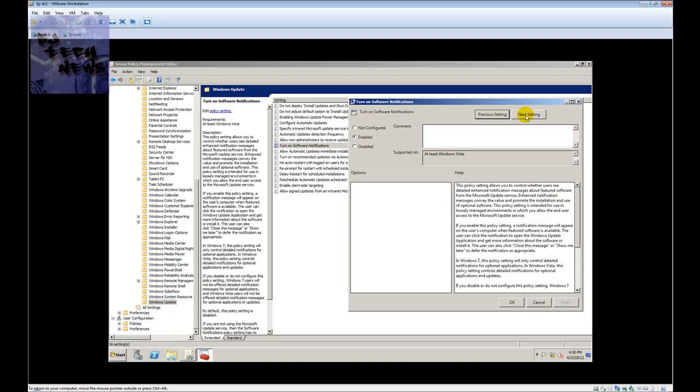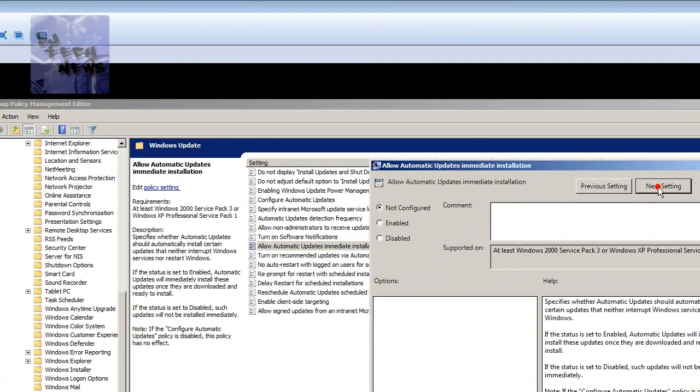I know I've dealt with users that do not like to turn off their machine at all because they still have certain applications running, and when they come in the next morning, all they want to do is log in and start working. They don't want to turn stuff off. So if you're pushing out updates, they come in the next morning, their machine is logged off because it's rebooted because of updates. Hey, make sure you give them a list of what updates are being pushed out. Give them a reason why stuff is needing to be pushed out. Even though your IT stuff needs to be happening, you need to let your users know beforehand of what's going on. So the next one is allow automatic updates immediate installation.